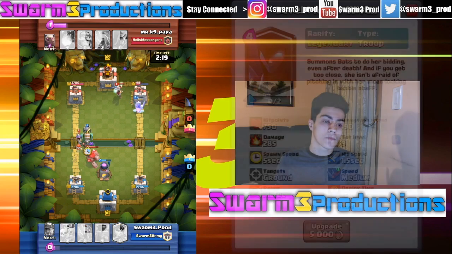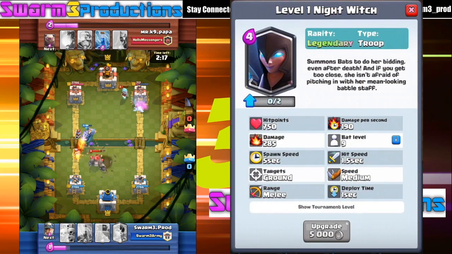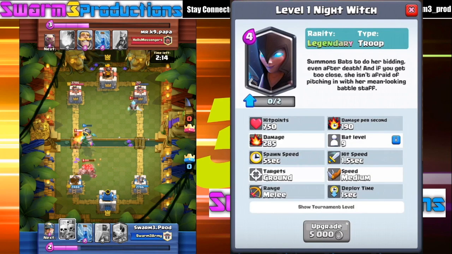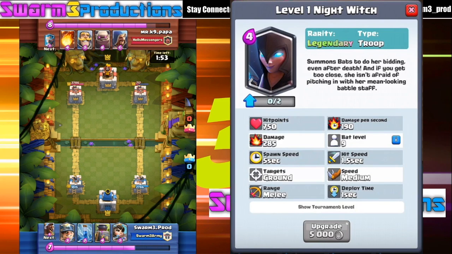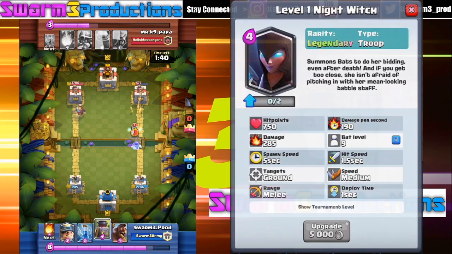It's the Night Witch. It's a legendary troop, summons bats to do her bidding even after death, and if you get too close, she isn't afraid of pitching in with her mean looking battle staff. She has 750 hit points, 285 damage, but keep in mind, it's not splash damage like the Witch, she's direct damage. Her spawn speed is 5 seconds. She targets ground, she is a melee, 190 damage per second. Her bats come out level 9. Her hit speed is 1.5, and she has a medium speed, and she's deployed at 1 second.